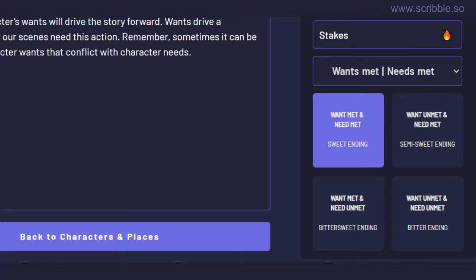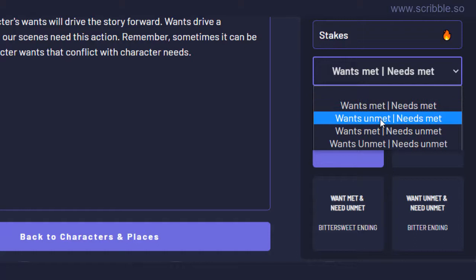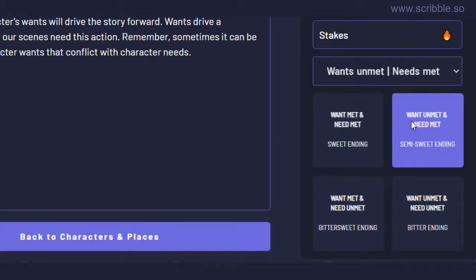Next, we have an unresolved ending. Now, in fact, in this quadrant breakdown, we actually have 2, which are here and here. But let's look at this first type of unresolved ending. In this quadrant, our character achieves their need, but not their want. Again, in The Lost City of Z, this would have happened if Percy Fawcett came back alive without finding the Lost City, but maybe have found something else. Not his main target, but something deserving of respect. This is kind of a semi-happy ending.